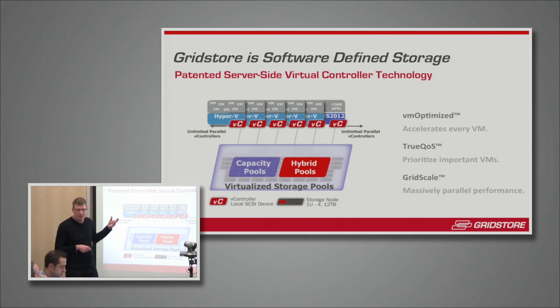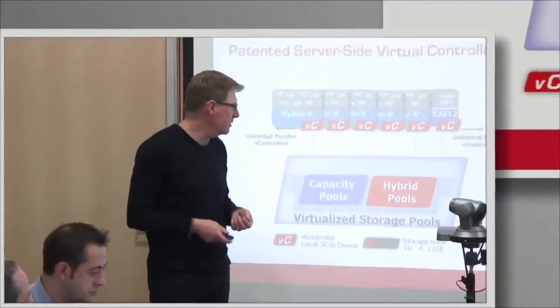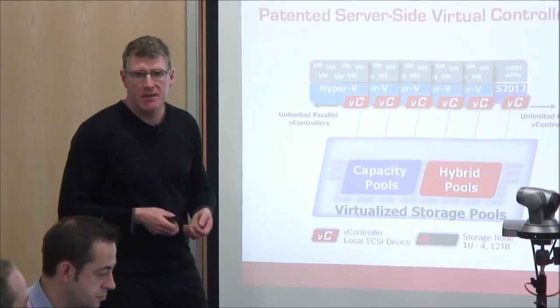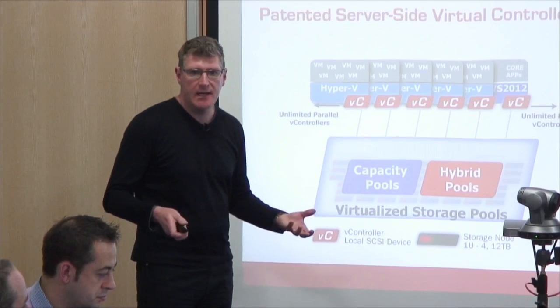We can optimize each VM. If you think about what happens with every application, they've all got an optimal I/O pattern, and what we're doing is effectively detecting what that pattern is and optimizing for it. The quality of service, as I said, we tag it, we move it across. You can put that quality of service right onto the network, so the network has the same quality of service going across, and then up into the storage. And the last is this grid scale, so we'll talk a bit about how we can scale this.